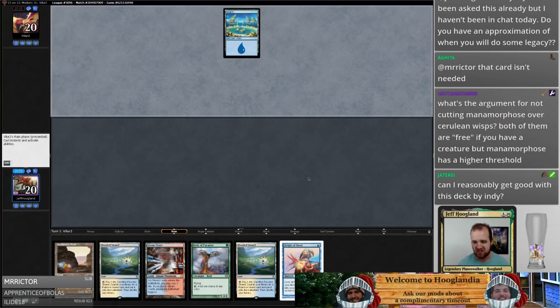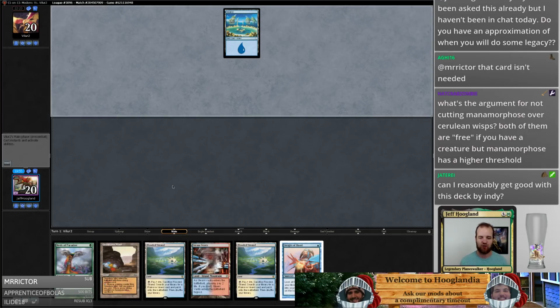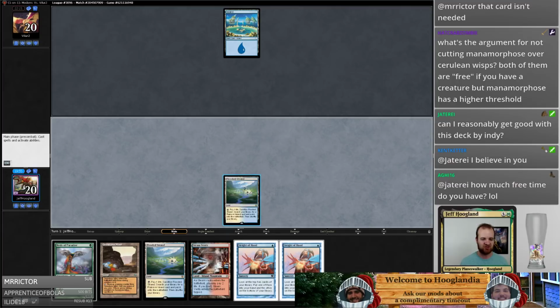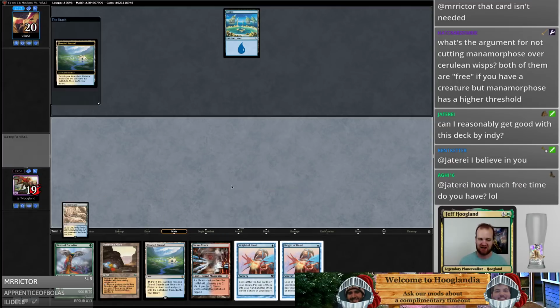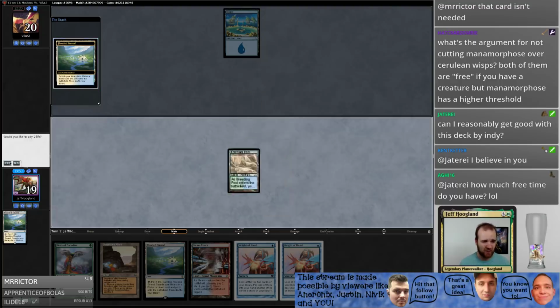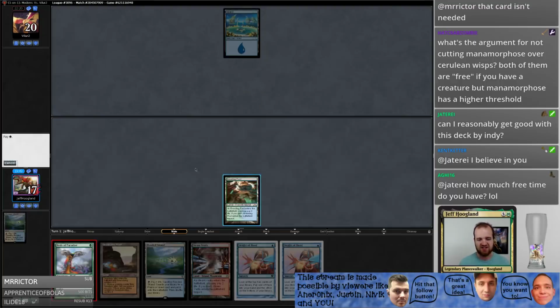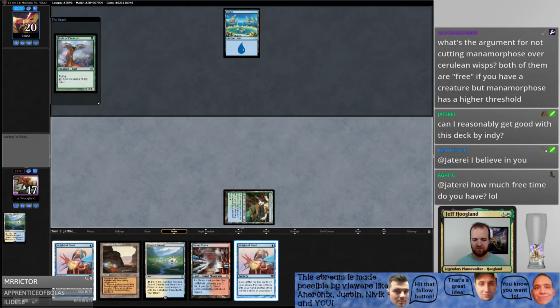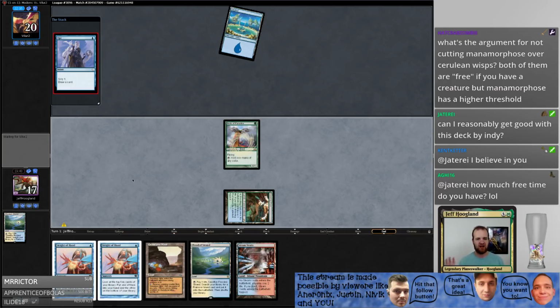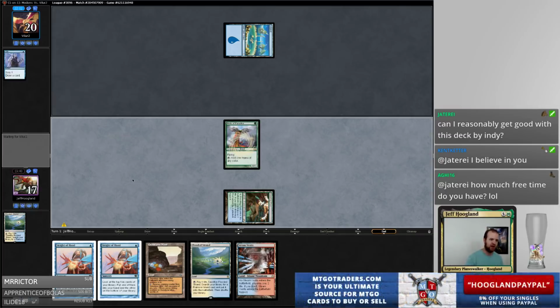Can I reasonably get good with this deck by Indianapolis? I don't know the answer to that question. It probably very much depends on your tolerance for if you can stand playing this deck on Magic Online. I actually don't really mind playing it on Magic Online. I don't mind playing it in paper either. This is my fallback deck for Indy. If none of the Spellstutter Sprite decks that I play, I find myself really enjoying or thinking that they're powerful, this is the deck I'm playing.